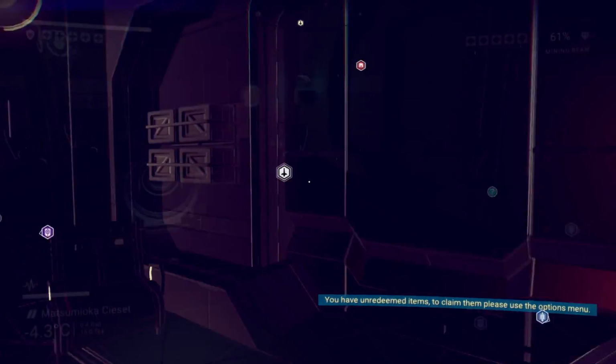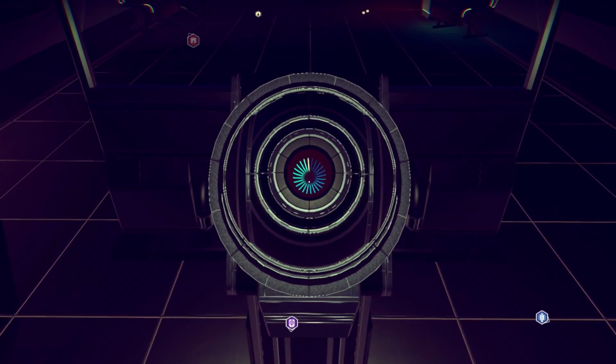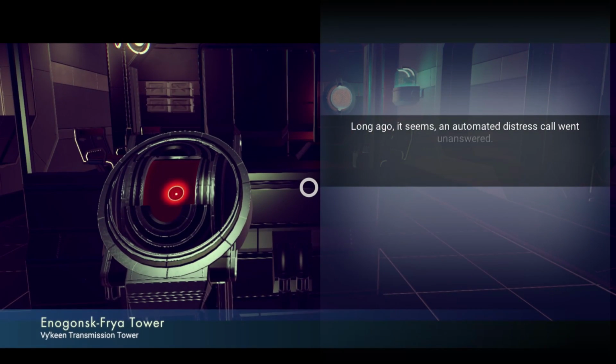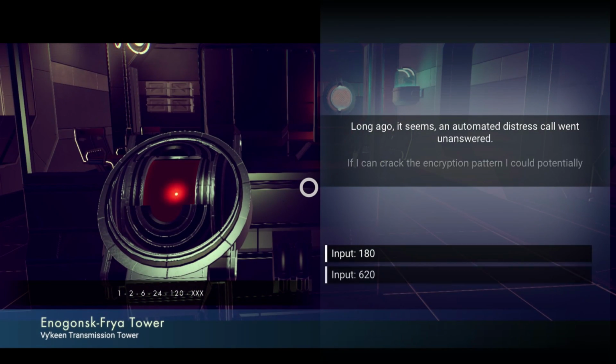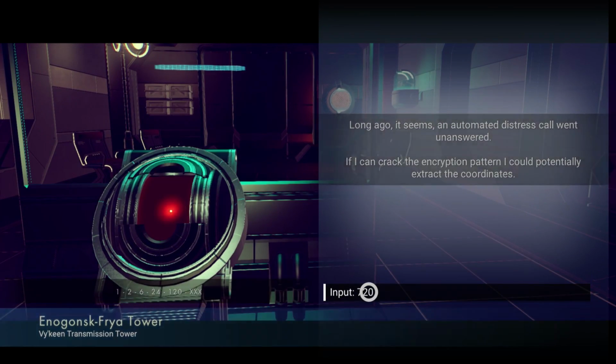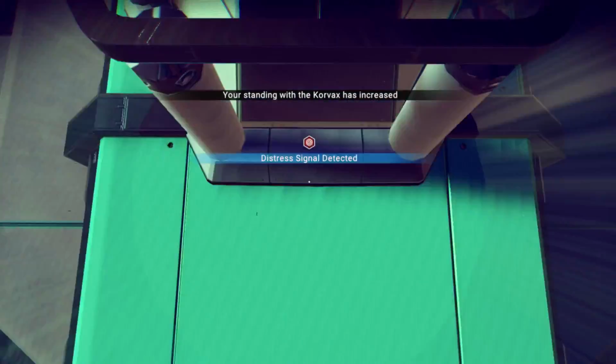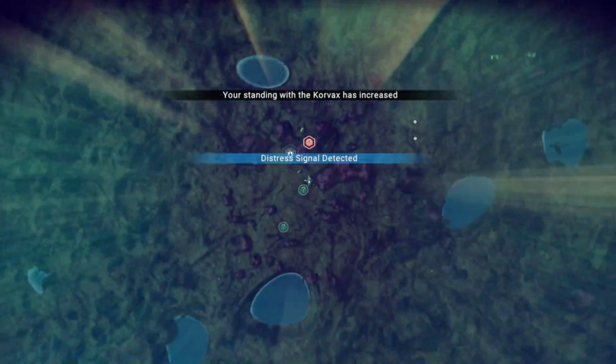Maybe they know I'm here. Well, here's that thing in the middle again. The tower, the transmission tower, that's what it is. Long ago, it seems an automatic distress call went unanswered. If I can crack the encryption pattern, I could potentially extract the coordinates. I have to guess. Alright, 720. Oh, wow. I guess I guessed it right. Wow, the luck. 1 in 3.